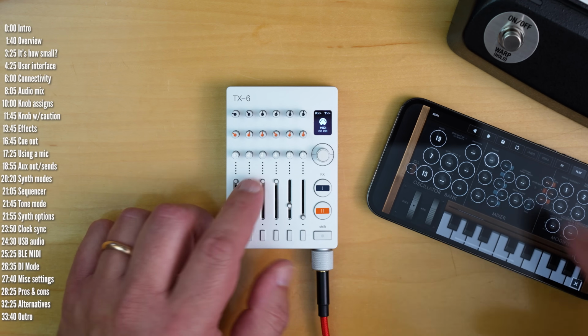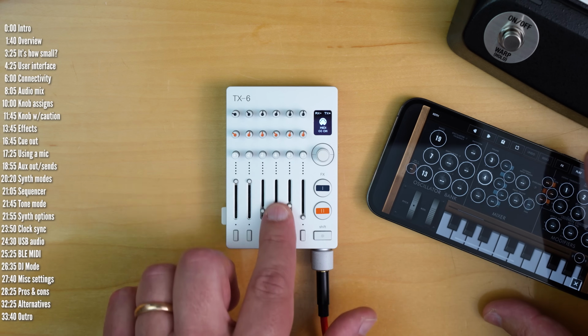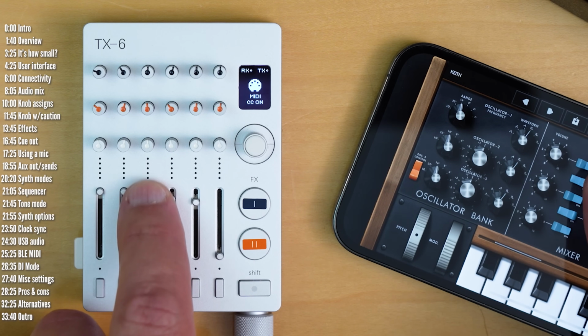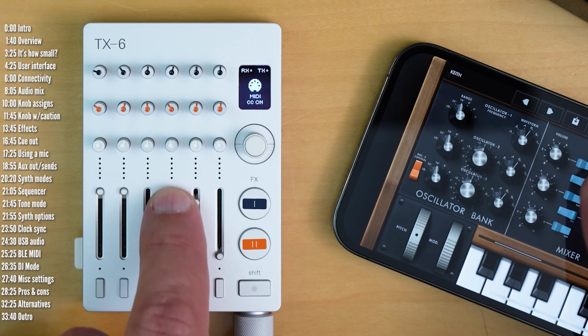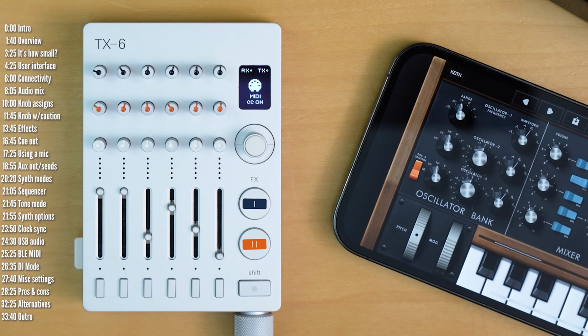Choose a button or fader. Turn this, and then maybe move this, and then move this. And we now have control over these knobs with the faders, and we could assign the pots and the track buttons or other buttons as well.